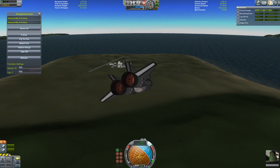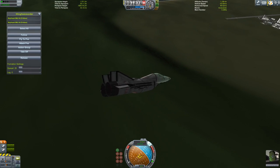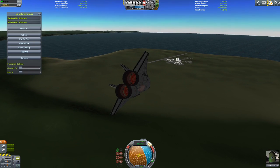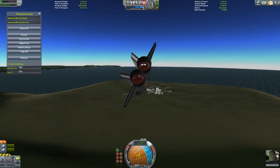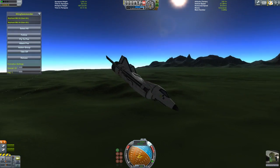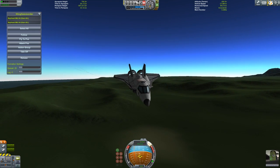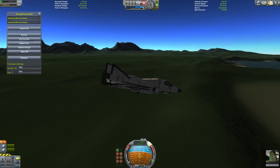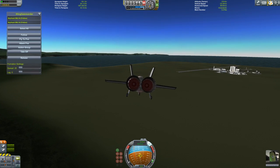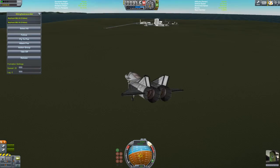It's designed for speed, and nothing else was taken into consideration during the design, so I am out of fuel already. I'm also going to run out of electric charge because there is a reaction wheel spinning in the front. They're about to form up on me as I'm coming in for a landing. Can I tell them to land? No. You can see their status over here — they're set to follow.